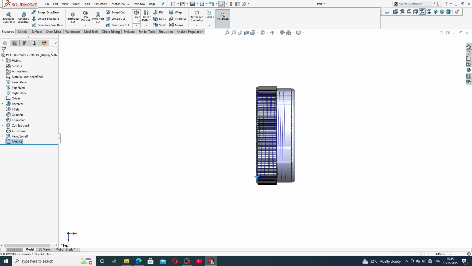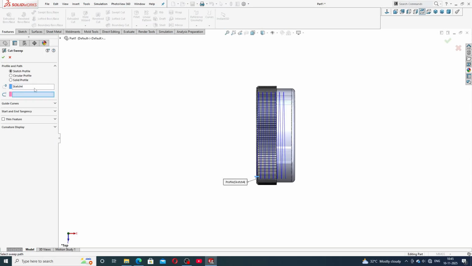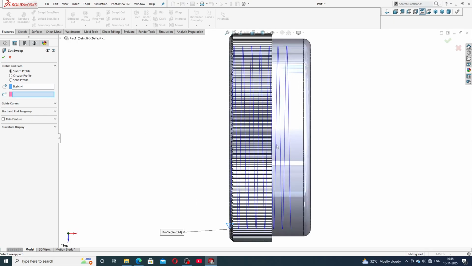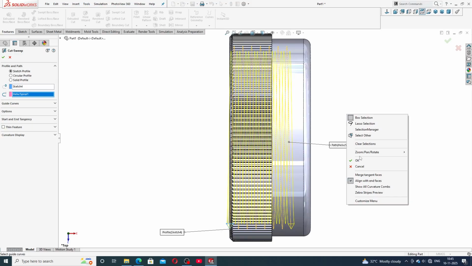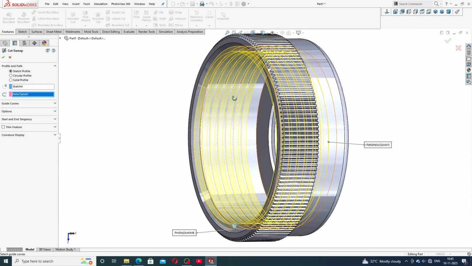and going to this revolve cut, the sweep cut is better, and sweep cut is applied here. This profile is selected here, and again select a path here. Okay, and the preview is showing here, and this is perfect and correct.